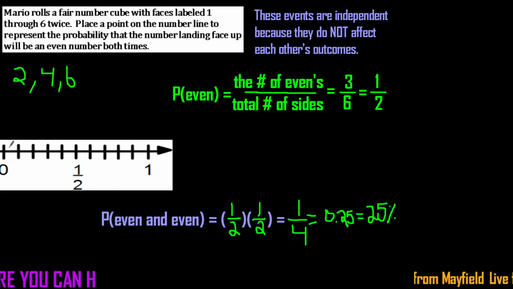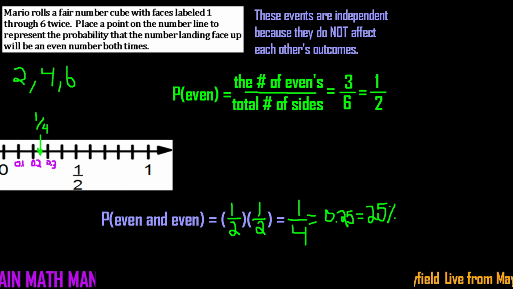So how much is this going by? Well, if right in the middle is half, we know that this is going by, we could say this is 0.1, this is 0.2, 0.3, so on and so forth. So if you want to, you could say, well, I know that in between of 0.2 and 0.3 is going to be my value that I have. So I can say that right here is going to be 1/4. You could say it's 0.25 or 25%. Any of those would work out just fine.